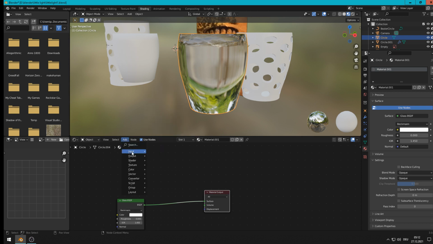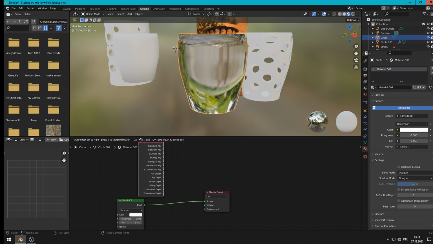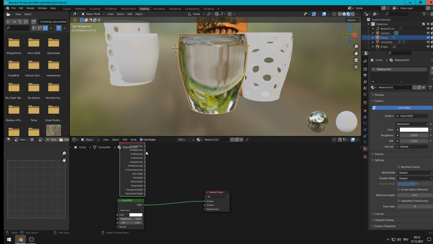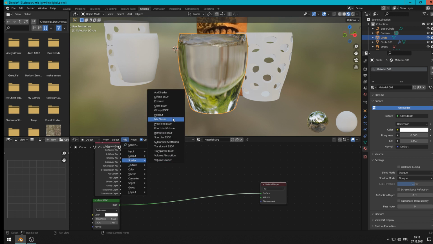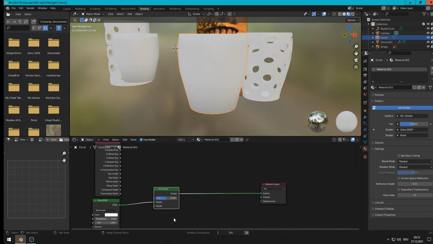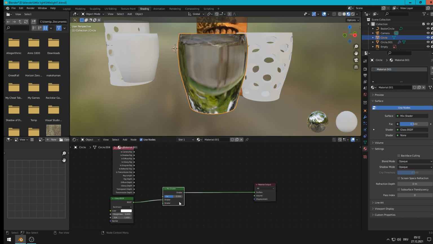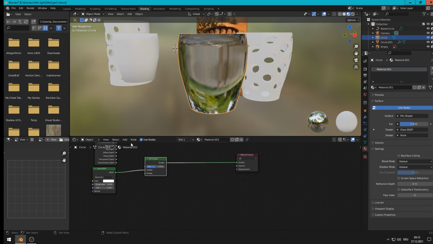Look. Yeah, light path. There it is. There you can say it should filter out the shadows and the reflections on glass. To handle that we need there a mixer. So add shader, a mix shader. At the opposite of that we need then a transparent shader.